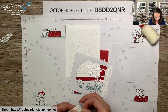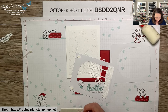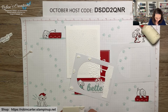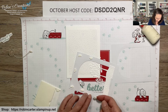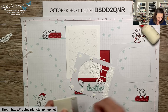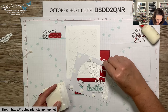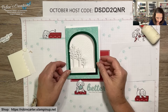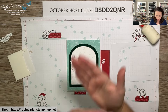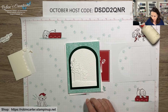You could make this a shaker card if that's your style — just use foam adhesive strips to create a solid border all the way around. Snowflakes inside here would be really cute, but I'm going to keep it as basic as I can. I'll add a few more dimensionals, then before I take off the backings I want to look and see if it's the look I want. I really like it — it gives the look of something in the front and something in the back, and I love the shadow the tree casts.